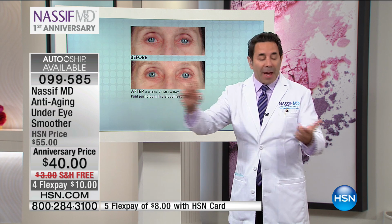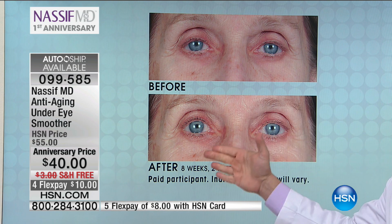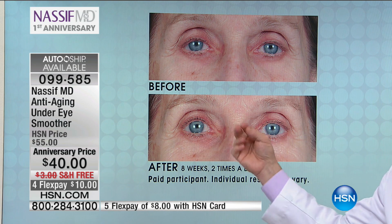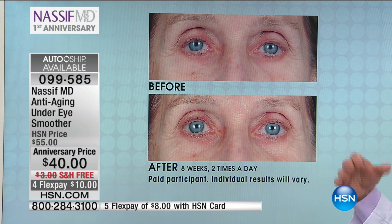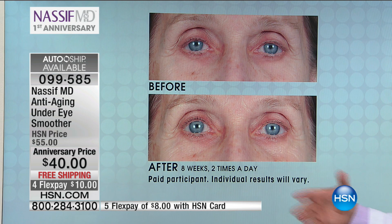What does it do? It helps decrease fine lines and wrinkles. It helps decrease the puffiness. So, something called Eyeseryl. In addition, there's something called Haloxyl, maximal amounts that help reduce the actual dark circles underneath the eyes. Love that. The appearance of them. And actually the warm sensation is something that's very natural because it's working.